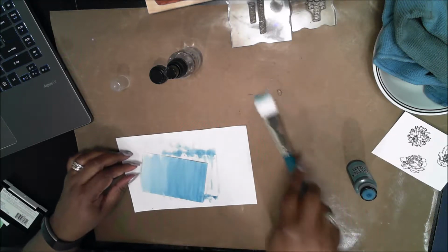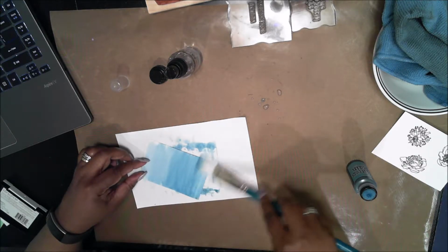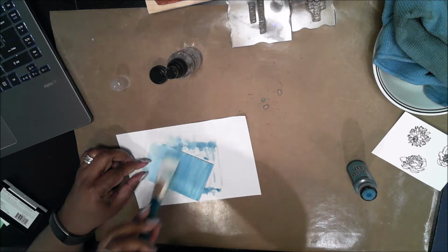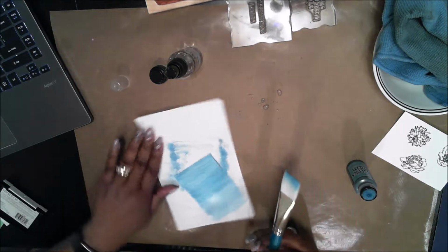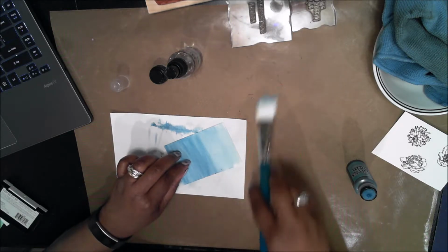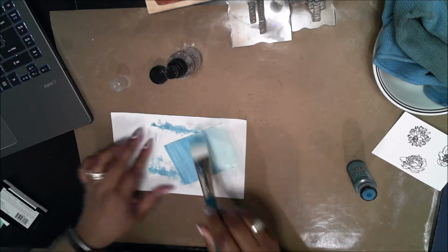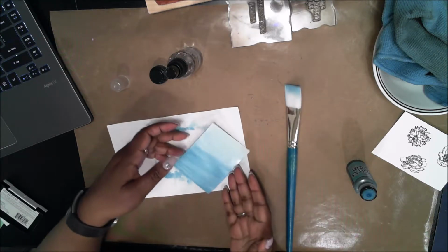Okay, a little bit more smoothing with the water. And I need the top also a little bit smoother at the top, because I missed a few spots. Distress ink reacts well to water, so I'll get a good blending from this. Okay, I think that's good.